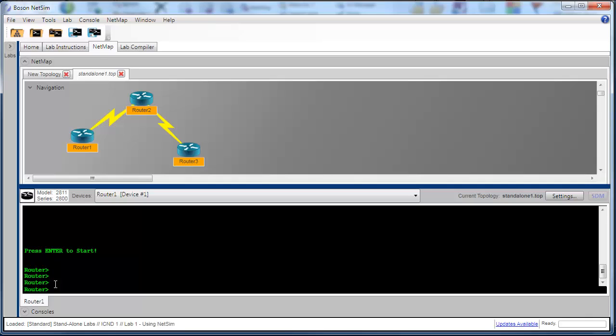So I'm just going to type enable. And when I do that, you'll see that the command prompt changes. Instead of having the default host name of router with a greater than symbol, now we have the host name, which by default is router, with a # symbol. And that # symbol is our indication that we are now in a mode called the privileged exec mode, which is kind of like a super user mode where we have access to any command and we can do any kind of configuration on this device that we choose to do.